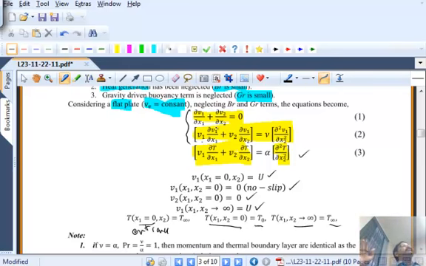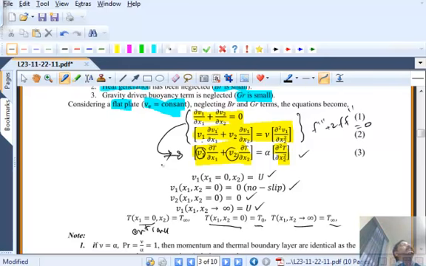Blasius solution. Introduce the stream function, introduce the similarity variable, and these can be reduced to f triple prime plus 2f f double prime equal to 0. That's the Blasius solution. Okay. To that, we are adding this energy balance equation, and the energy balance equation is affected by the velocity field because V1 and V2 appear here. So after you have solved for V1 and V2, you can plug them in there. But the temperature does not affect the flow field.